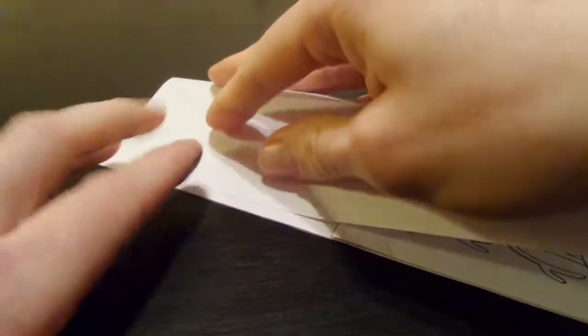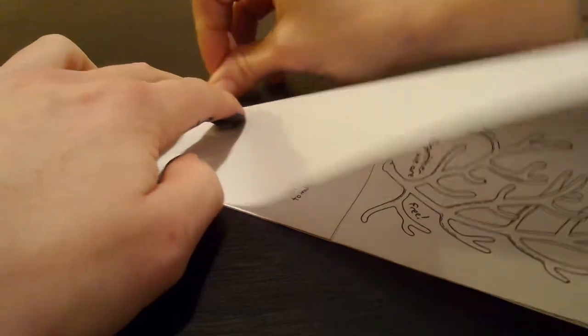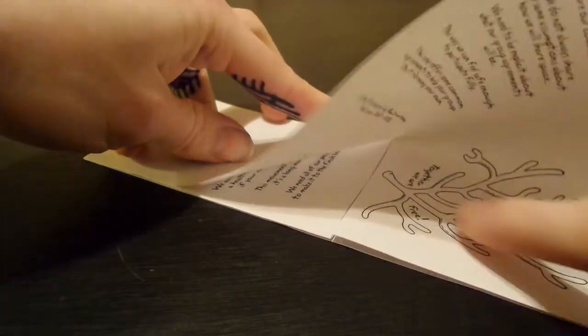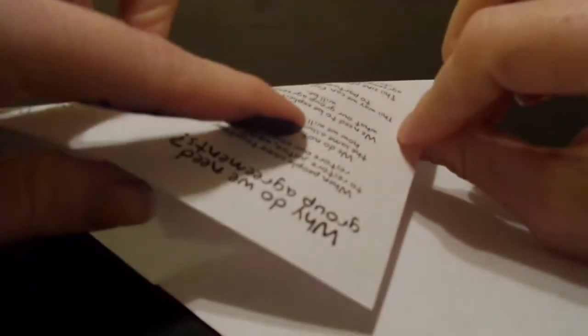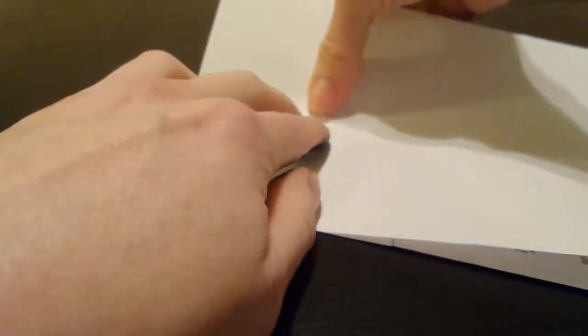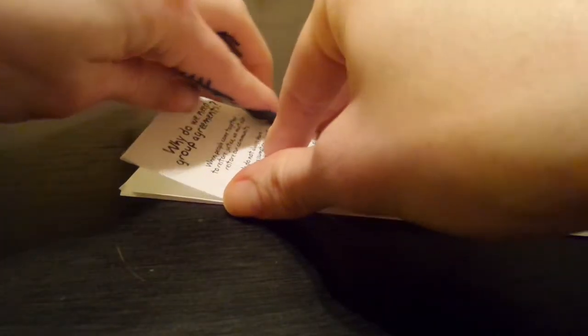So let me go ahead and match these corners up here, and then I'm going to fold just until I reach, I can usually feel or see the cut that I did earlier. So just to there. Then I'm going to take this, let me see, I always get a little lost here. Oh yes. And I'm going to do a mountain fold, which means I'm going to fold in the other direction. So this is where my back cover and my front cover are, and I'm going to take that page and pull the corner over. And I'm going to want to get a little bit of tension here so that I can pull it as close as possible. Line it up in the corners as close as possible and give it a nice good crease.